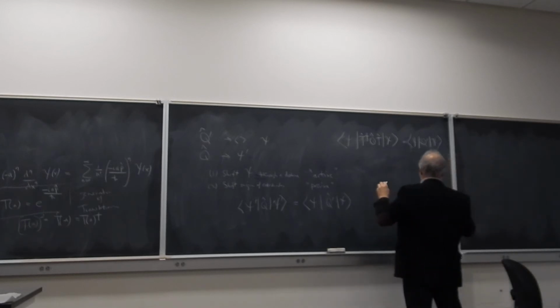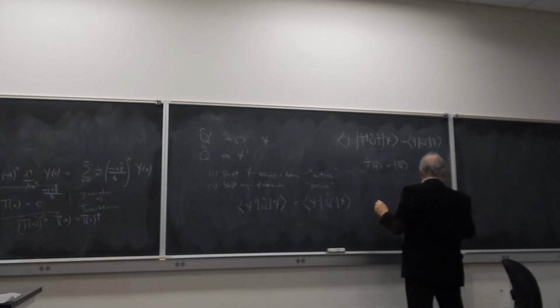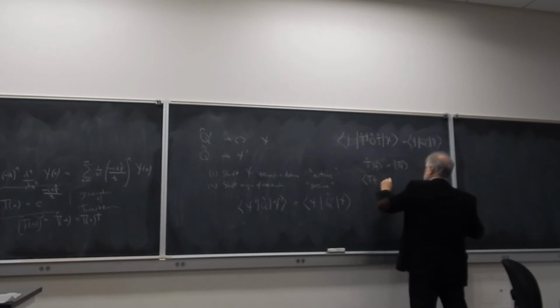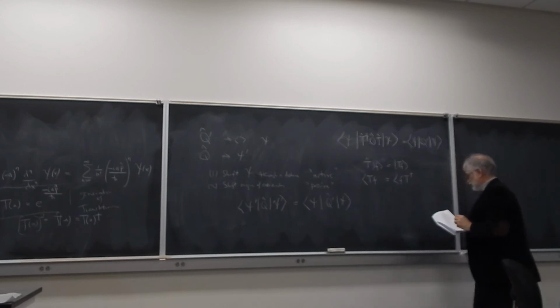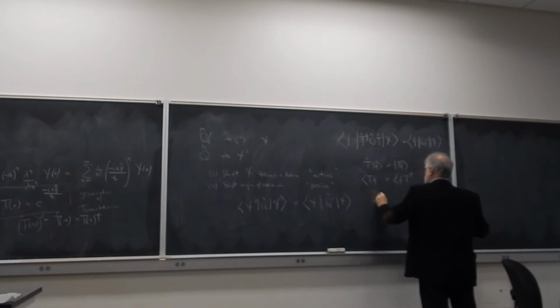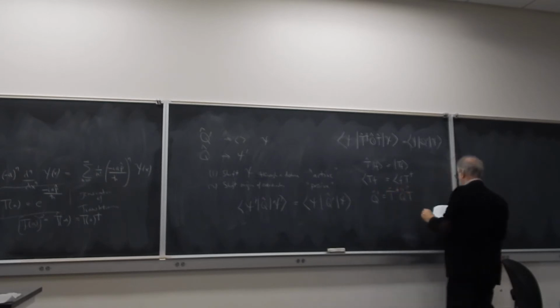Notice, if T applied to some function f is equal to Tf, it must be that I can go the other way with bra f and T, and write that as bra f T dagger. What that tells me then is that Q prime is just equal to T dagger Q T.